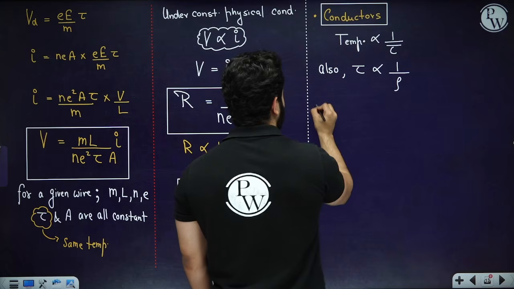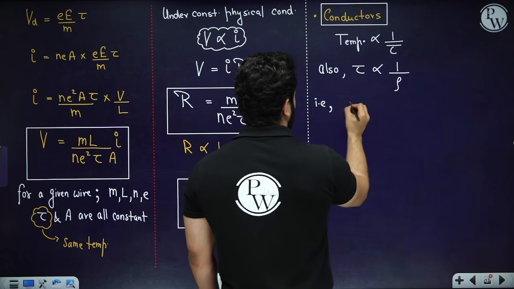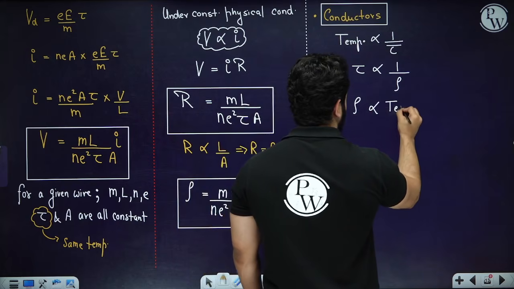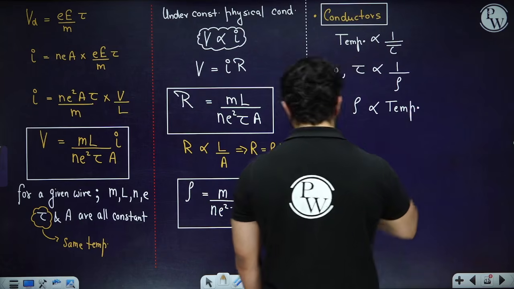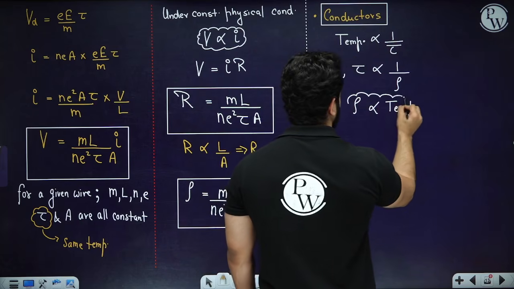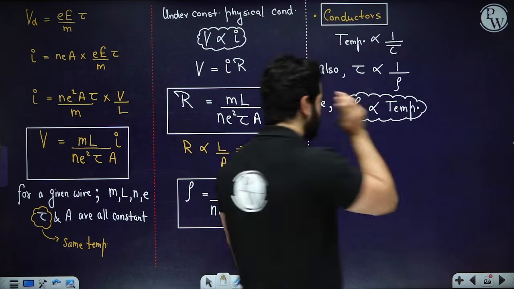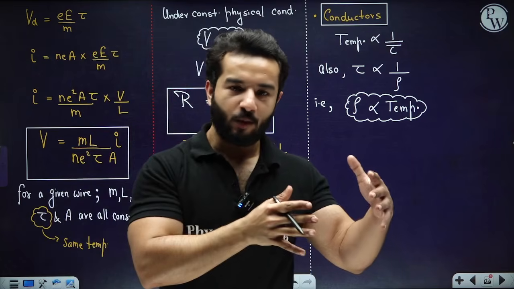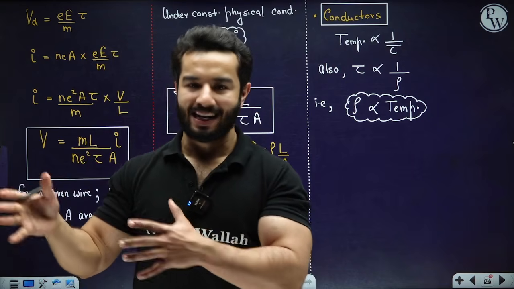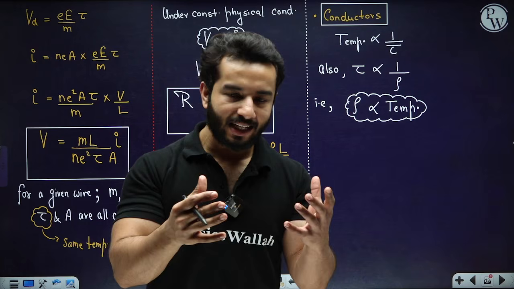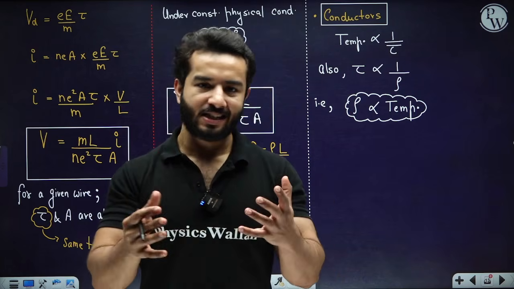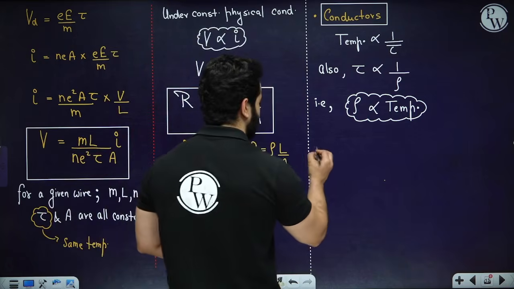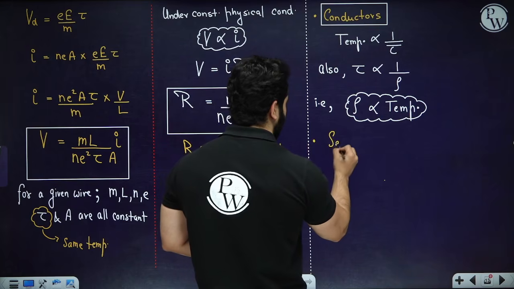So this means that resistivity directly depends upon temperature for a conductor, for all of those metals that you have talked about. So in layman terms, if you increase the temperature, a good conductor will move towards becoming a bad conductor. Its resistivity will increase, so will its resistance. Is that clear? Hopefully everything is clear. So that was about conductors. In semiconductors, something different will happen.